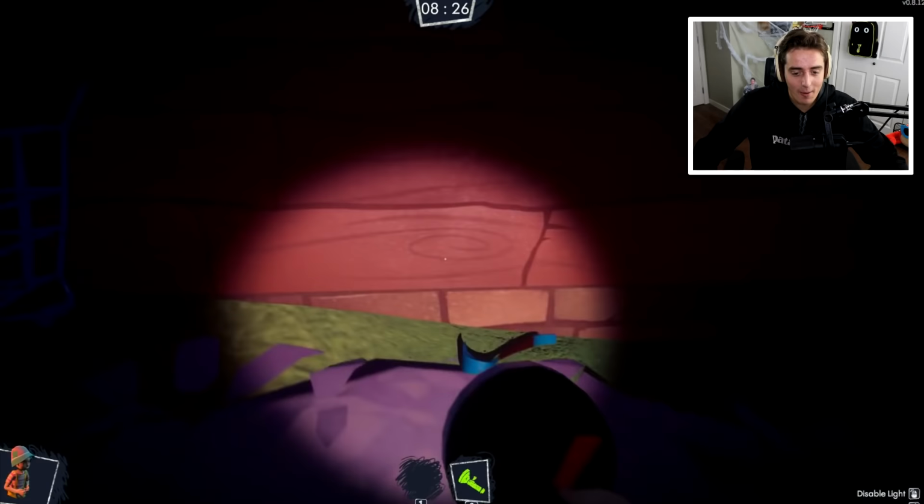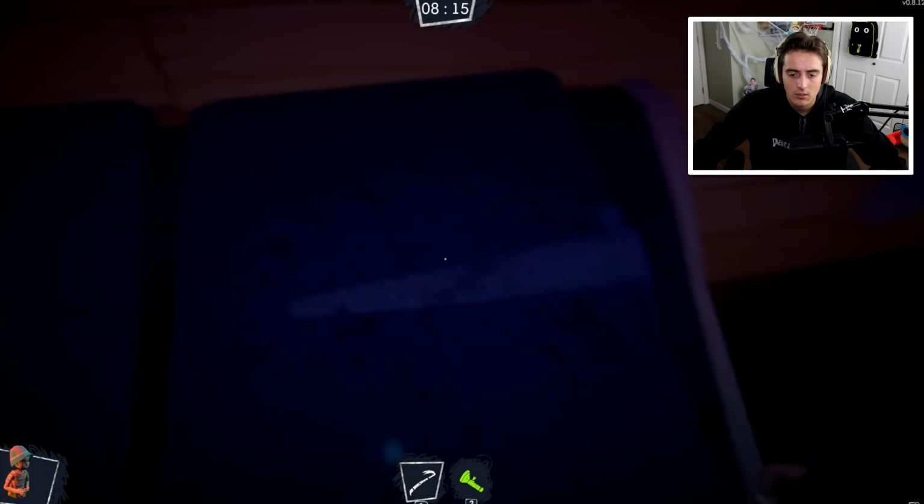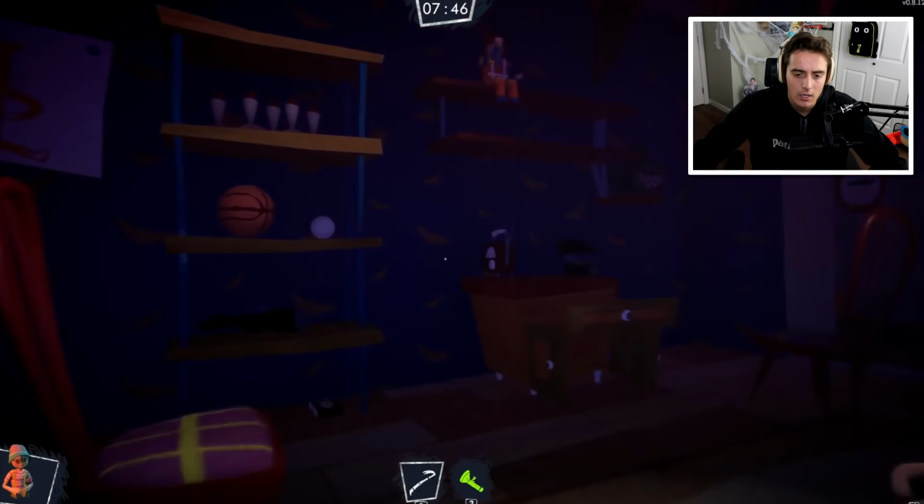Hold on. We got a crowbar. This is a classic Hello Neighbor item. What do we do with this here crowbar? Can we open this? No. Hello? Yoo-hoo! How many people are still alive? That's what I would like to know.